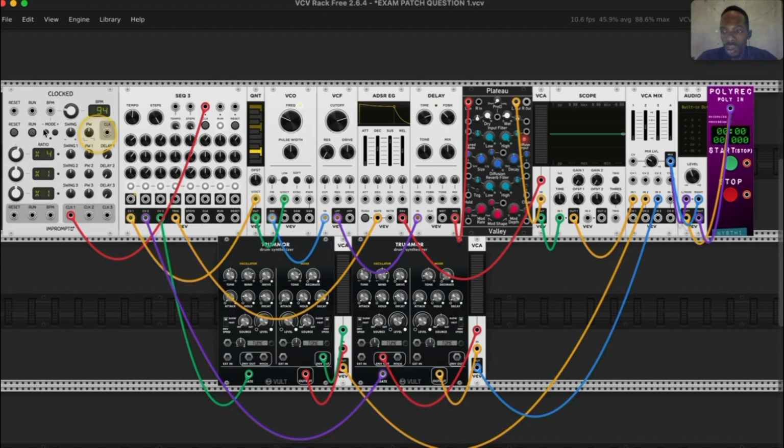So let me demonstrate. So this is the oscillator section. An oscillator section produces the kick sound. If I want that kick to have more punch, I have the tune here.